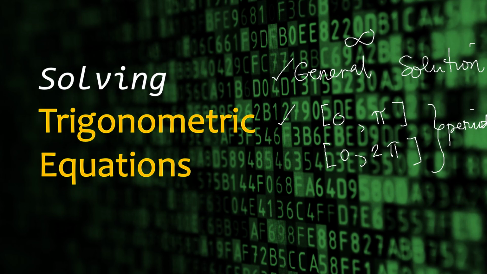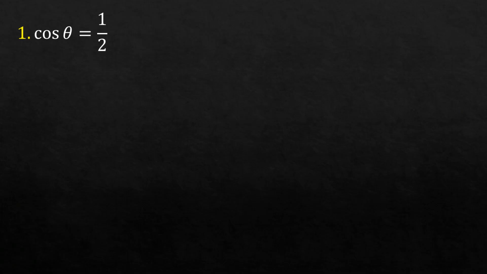So the general solution will definitely give us infinite rotations. Let's say if the solution is 30 degrees, then we keep on going back to 30 degrees. So we are creating an equation suggesting the general solution. Let's have examples. Let us start by solving cosine theta is equal to 1/2. In here, we are solving for the theta that will give us a value that is 1/2 for cosine.